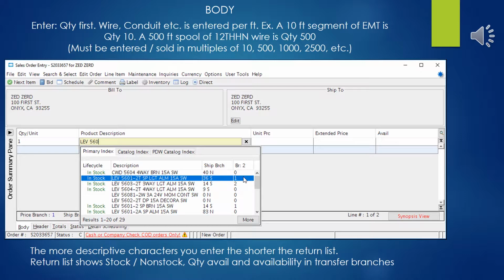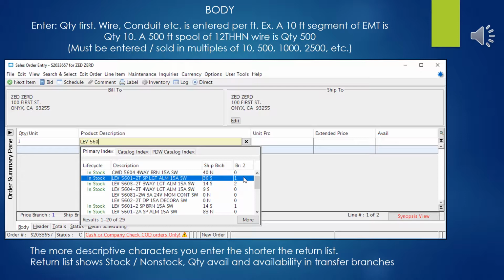Now, the PDW catalog index, the product data warehouse, is a companion product in Eclipse that allows you to create a product on the fly if it doesn't currently exist in the system. It'll squeeze in the basics and allow you to put in the basic costing and go ahead and put that in the order. And of course, since it's newly created, it'll have to generate a back order to have the product purchased and the sales order fulfilled.